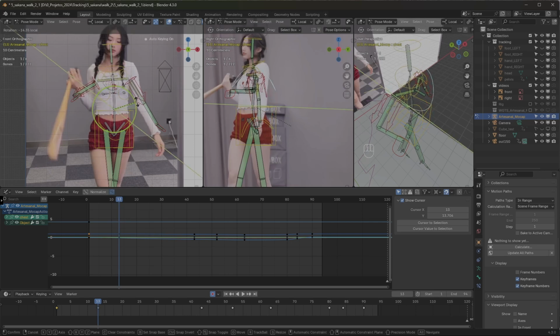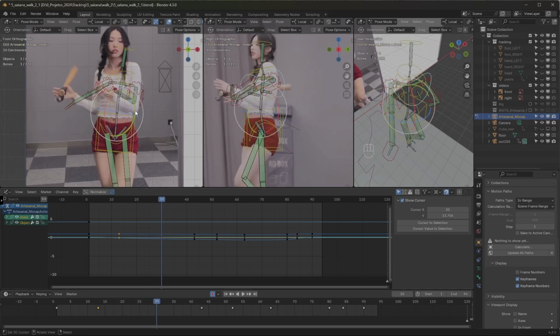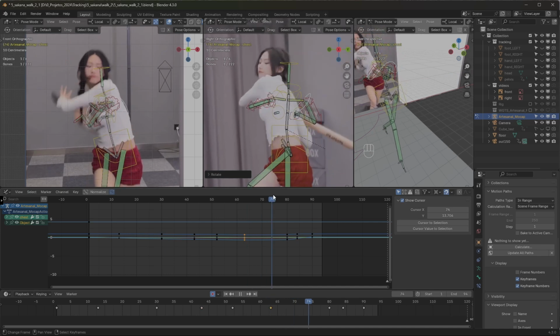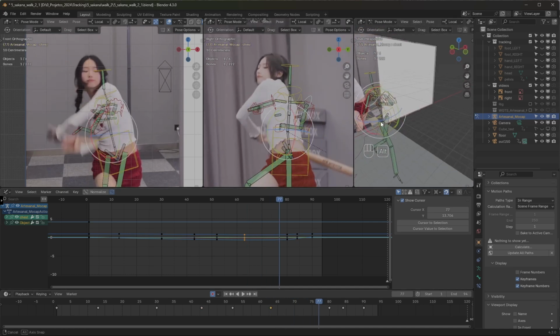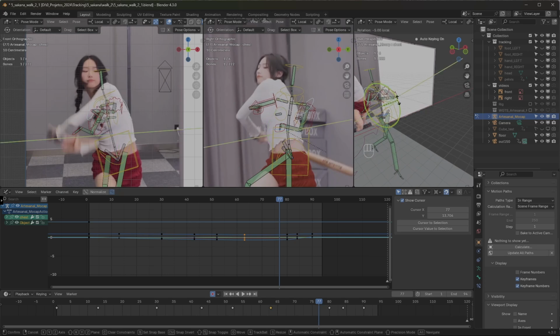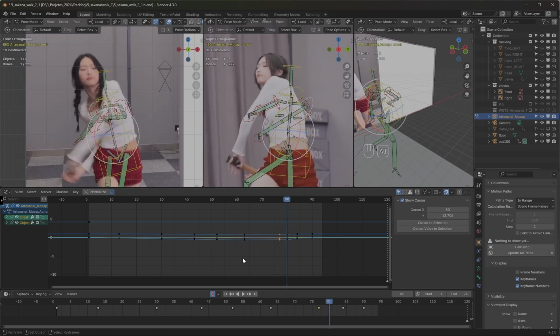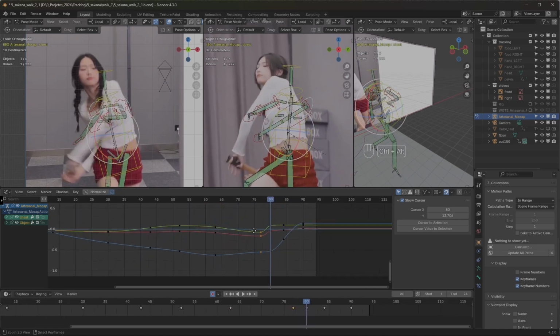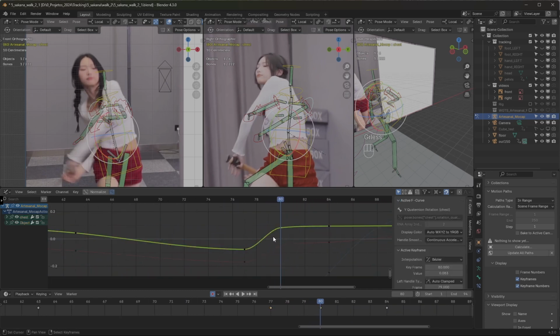We can rotate the y-axis. Let me see. This is good to move to. Rotate this. I feel that the rotation here should be bigger, matching a little bit from the front view. Let me get it bigger to see the Y movement. Sometimes it's better to animate here. We're just moving the Y.